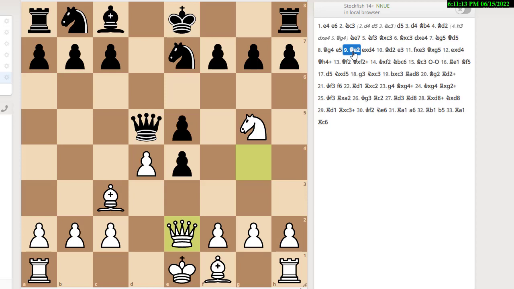But black sees a little further and sees a combination where he could win a piece. So he takes the pawn, hitting the bishop and hitting the knight. If white now plays queen to b5 check, then queen takes b5, bishop takes b5 check, and c6 will hit both bishops and win a piece. So white tries to save the knight and the bishop by playing bishop d3.